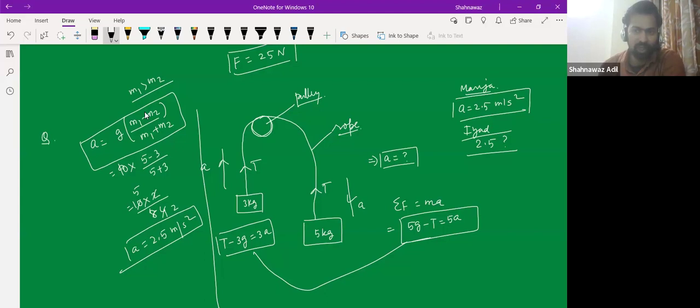Is it clear, Shahid and Fadil? Yes, guys, clear? Okay, so now I will choose some questions as well. Pulley questions, I will take that. I'll find some questions and then we can do them in the next class. So I will pick some interesting pulley questions so that we'll do them tomorrow.